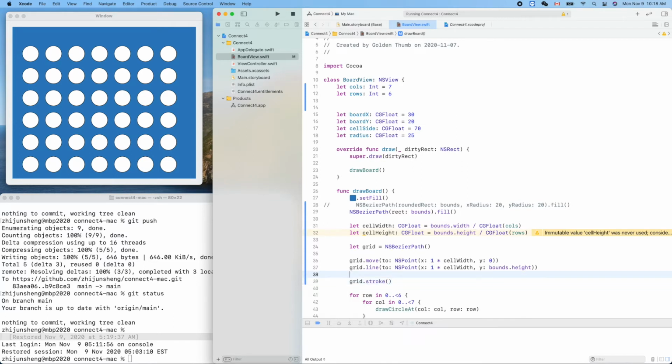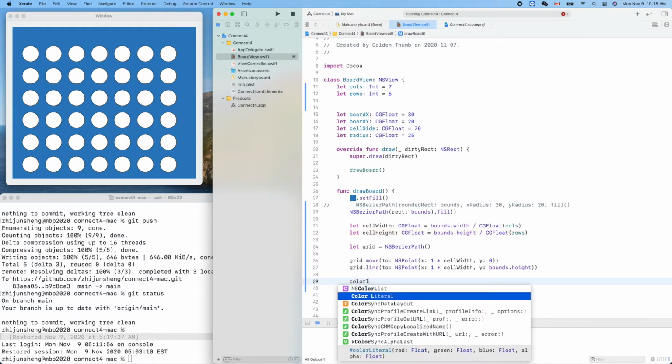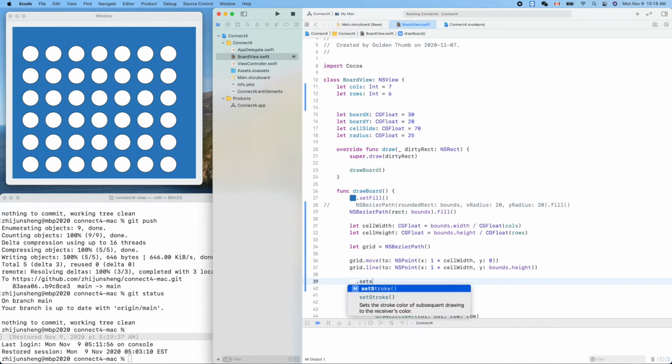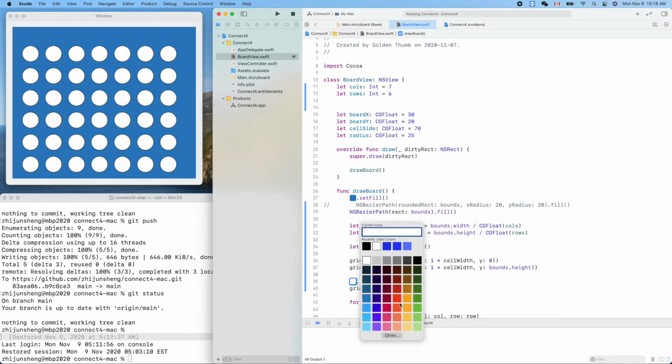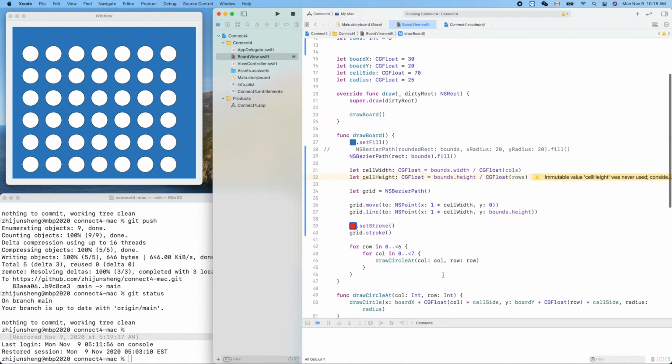Let's use a red color. Okay, so color little, dot set stroke. Let's use our red color and try it.